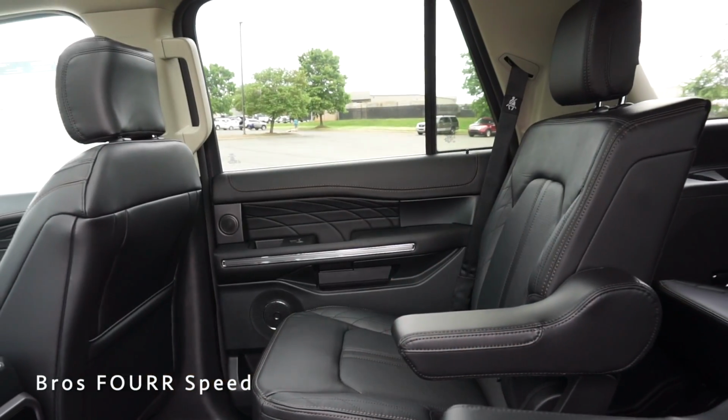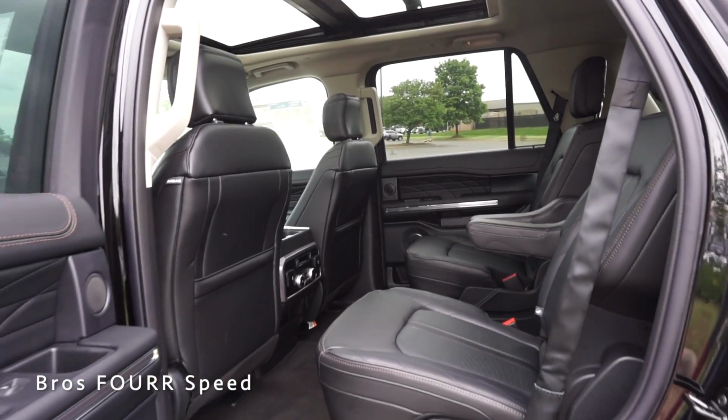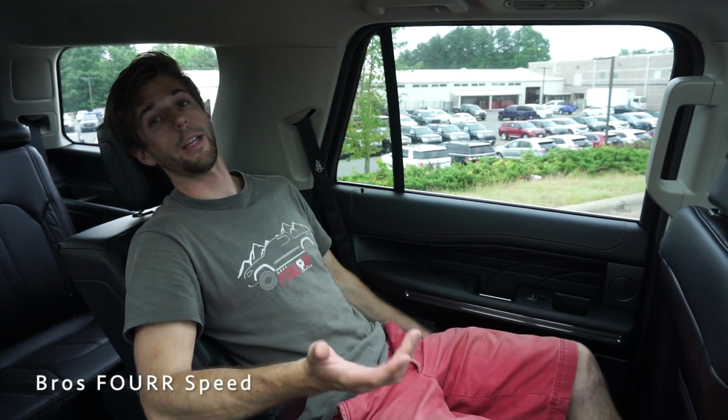You can get an 8-seat configuration, so that gives you 3 seats, of course, in the second row here. But in this model, we have the captain's chair, so you have a great armrest on both sides, gives you a lot of room to kind of spread out. These seats do move forwards and backwards, so that gives you a lot more room for third row passengers, as I'll show in a second. You can easily recline these all the way, and there's a ton of space.